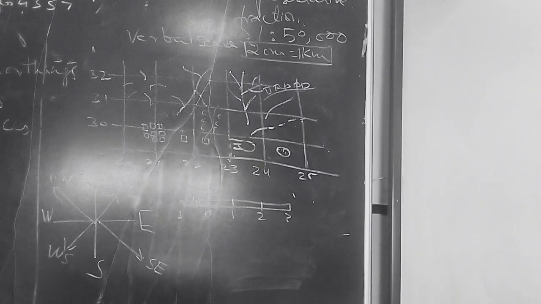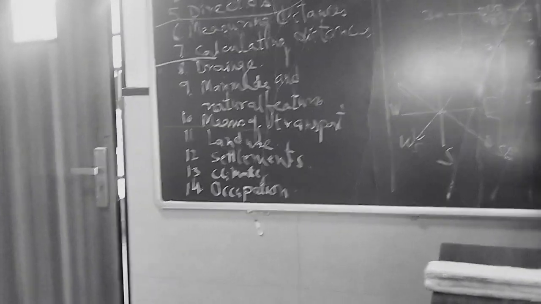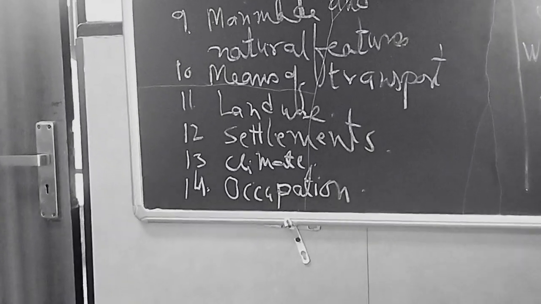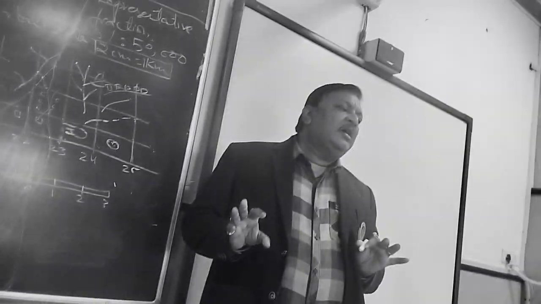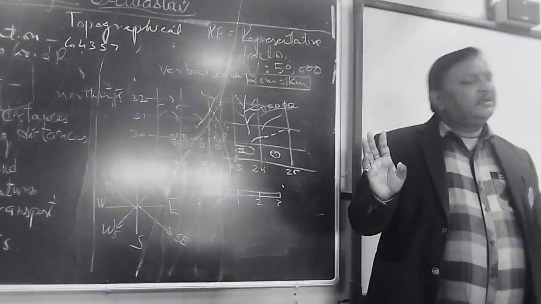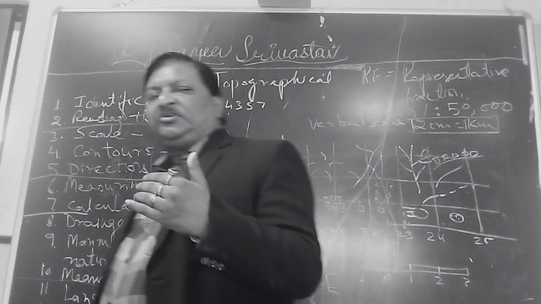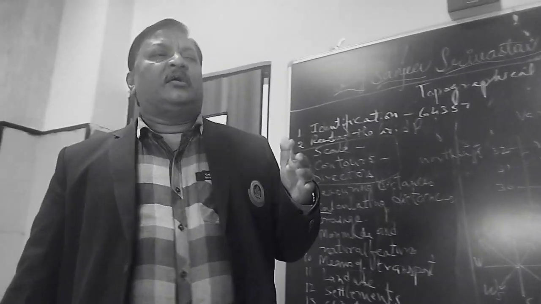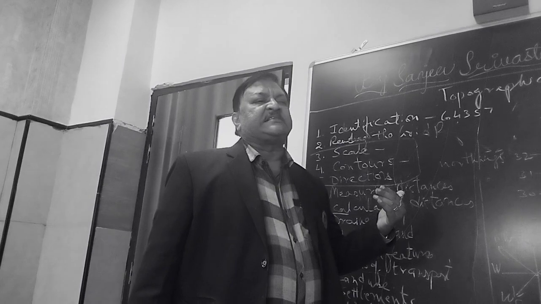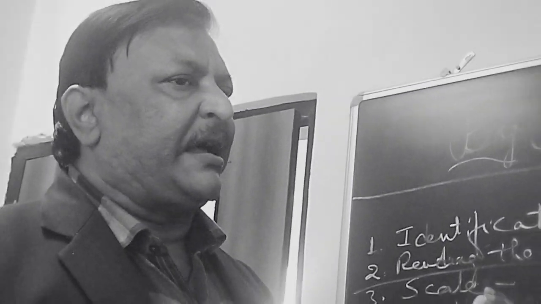Now come to the next topic, and this is called the climate. Now climate of an area, one question comes regarding the climate. What kind of climate do you experience in this area? And this answer is very general. Be it any topo map extract that is coming along with this S7 or S10, the answer is the same. You can write down that the climate of this area is a hot type of climate with seasonal rainfall as shown by the map extract.